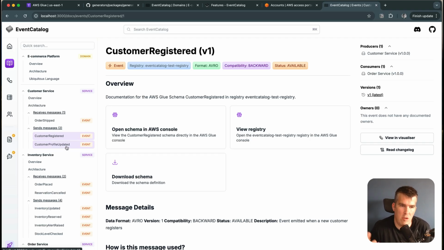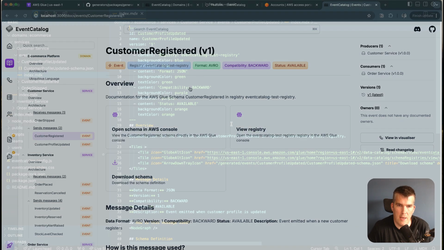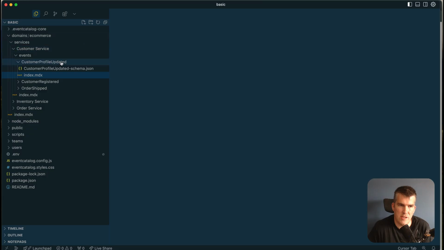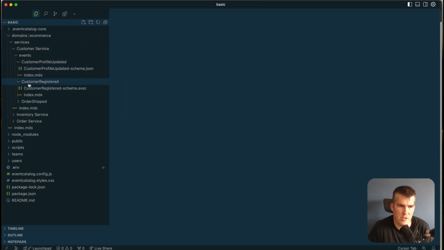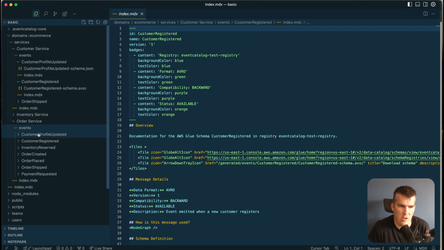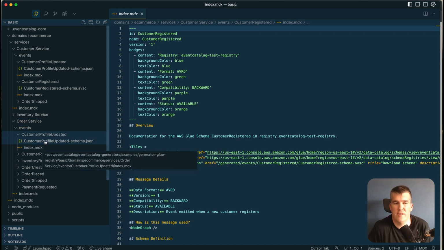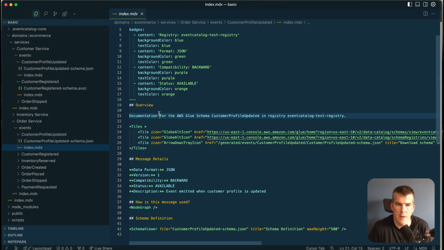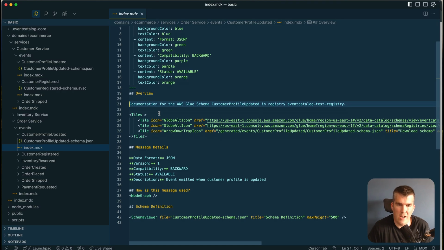Now there's a couple of things that you might want to do now. So now we've got this up and running. What we can do is go into our documentation. Okay. And now what we can do now is actually start to hydrate some of this information. So like example here, we have the customer that's been registered. Let's have a look for a JSON schema. Okay, as an example, we've got the customer profile updated. What we can do come down here is actually just start to hydrate this information.